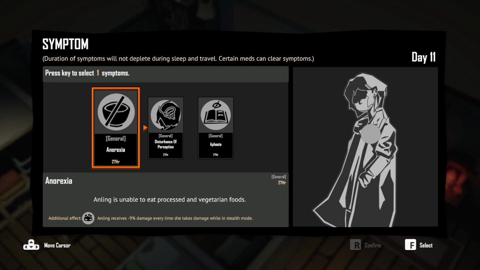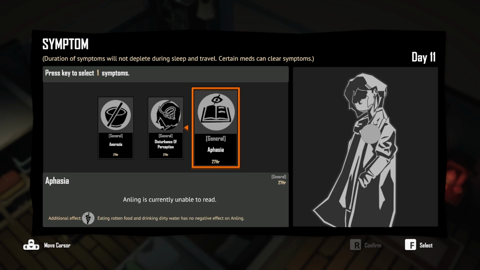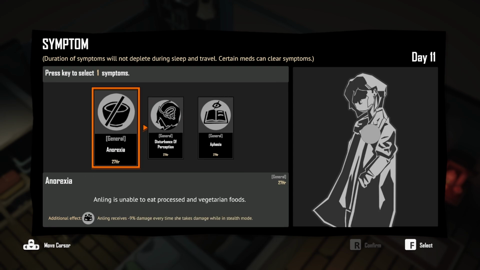All right, anorexia. Anling is unable to eat processed and vegetarian foods. That is awful. Disturbance of perception. Anling can't unlock objects or collect items. Oh no, or aphasia. We can't read again. I'm guessing the aphasia is the lesser of the evils here. This is bad, especially because we do have a processed food.